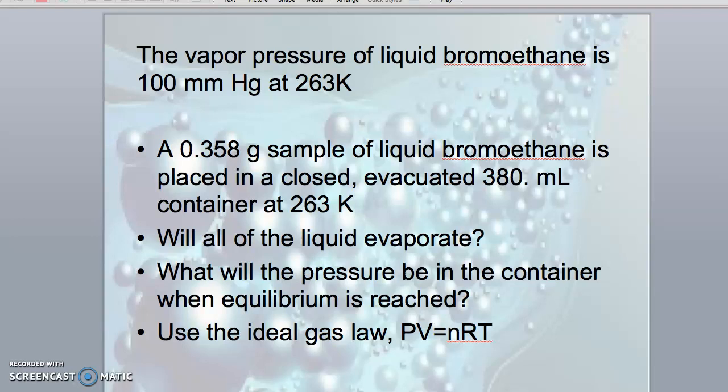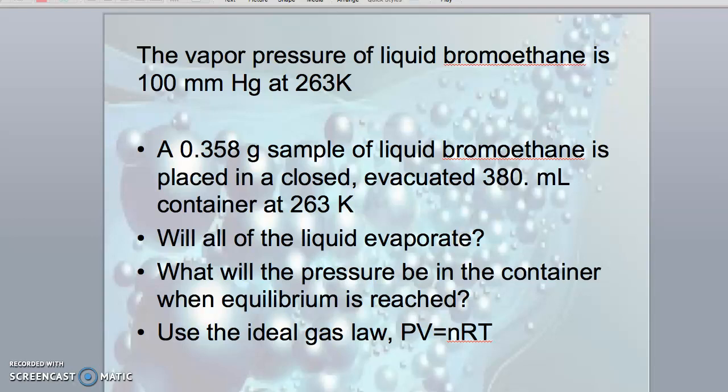So when we use the ideal gas law, we can calculate a pressure. Now this pressure is just a theoretical pressure. If we have a volume, an amount in moles, and a temperature, this is like the theoretical pressure. But the ideal gas law doesn't know what gas we're talking about, and it doesn't know anything about vapor pressure. It's just giving us a theoretical value. So we need both parts here. We need to know what the vapor pressure is, and we need the ideal gas law to solve this problem.